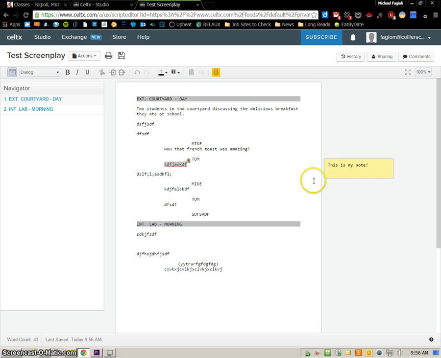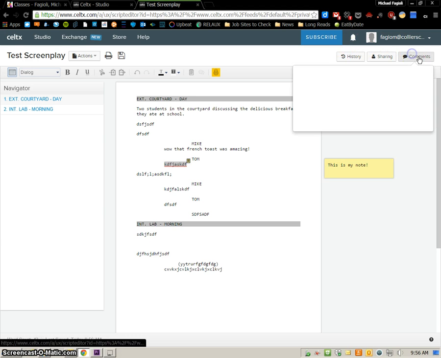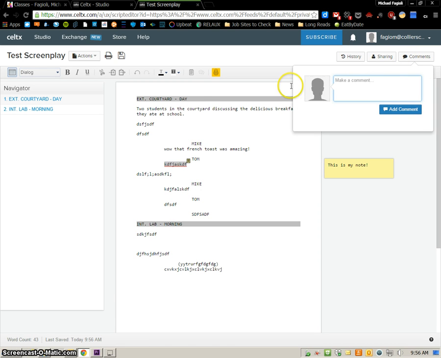I would suggest and recommend that you use these notes most of the time, and that these comments over here are just for when you think of something that you can't attach to anything within the text. If there's nothing to attach it to that makes sense, then put it up here. And as the reader, make sure you're looking out for both comments here and notes along the side. I will also be in here adding comments and notes as needed. So make sure you take everybody's notes and consider them, and consider making changes based on what they tell you.